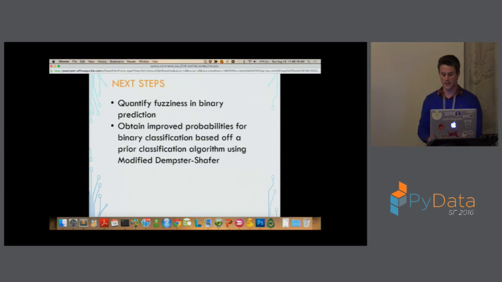And since this is a somewhat unexplored territory, we'd like to see if it actually does any better than the logistic regression, which I should point out we're using as our prior that Taposh introduced. So right now we're taking logistic regression as our prior information, but another algorithm could be used. Nothing ties us to that other than it's the first thing you go to because it's so fast, quick, and easy.